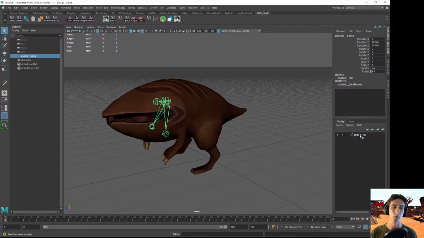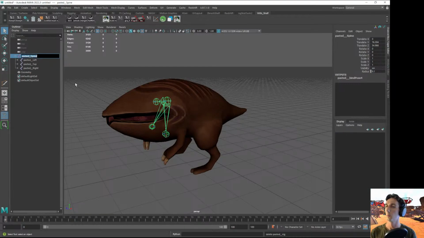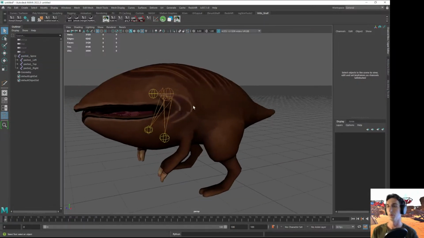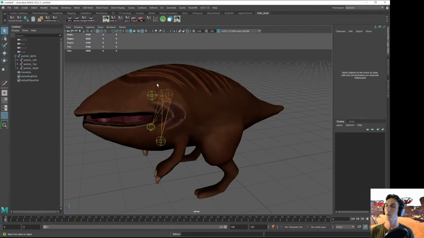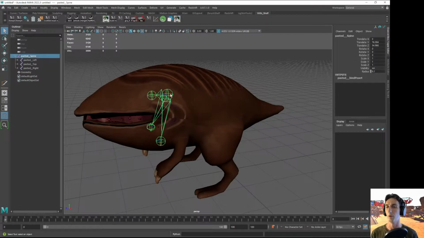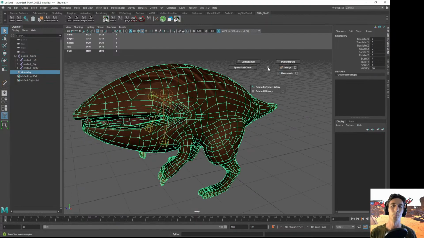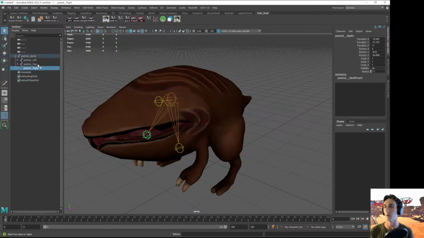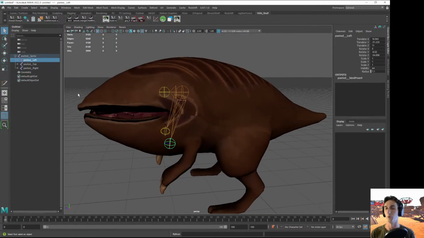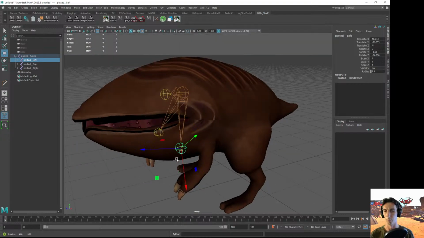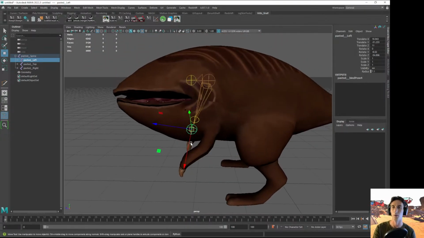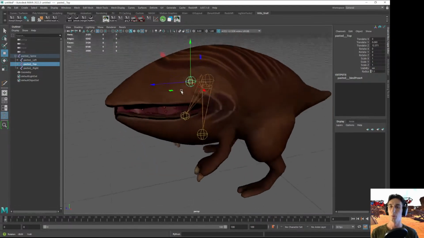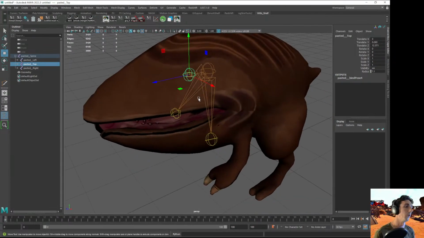Turn on X-ray joint. I want this layer. It looks like we've already got some history on that, but no big deal. We'll delete that. We're just reusing these to save a tiny bit of time. First, we need to decide on our axis orientation.